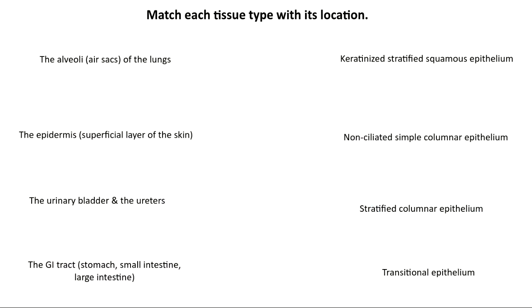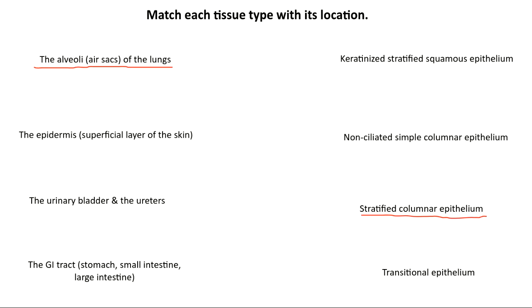Full disclosure, I forgot to completely edit this slide. One of my types of tissue that's listed over here does not have a match for its location, and one of my locations doesn't have a match for its tissue. So I saw both of my groups highlighted this for me. We don't have the matching location for this one, or the match of the name, and we don't have the matching location for this one, right? So let's start with the ones where Dr. Allis made a typo and didn't quite edit her thing.